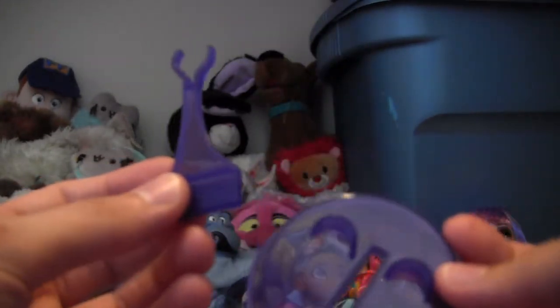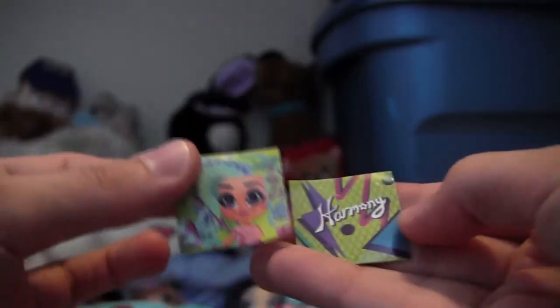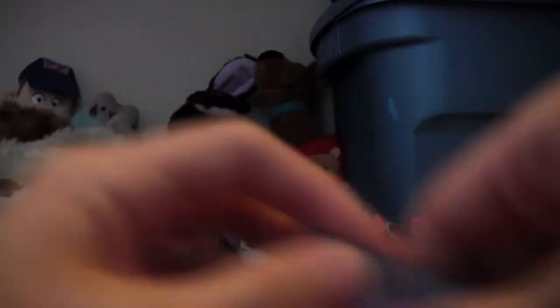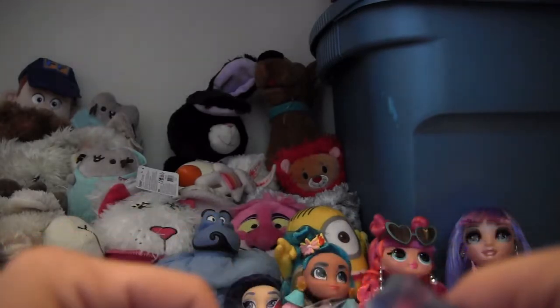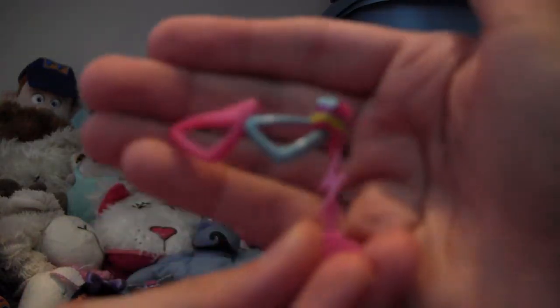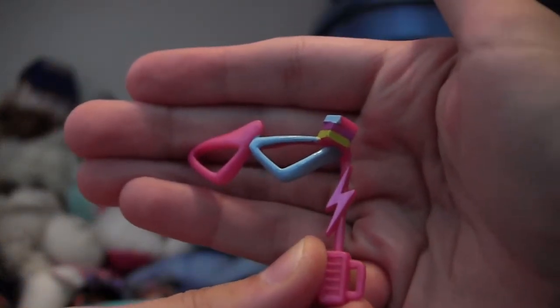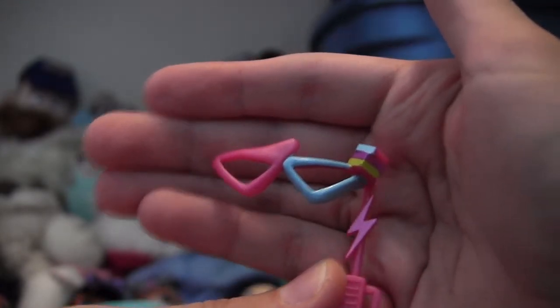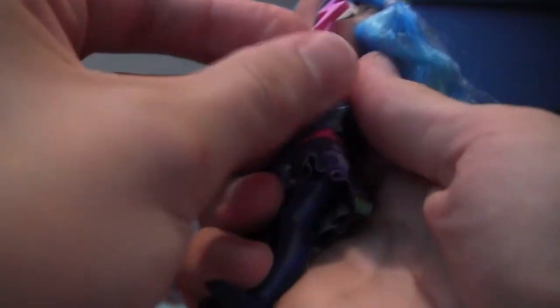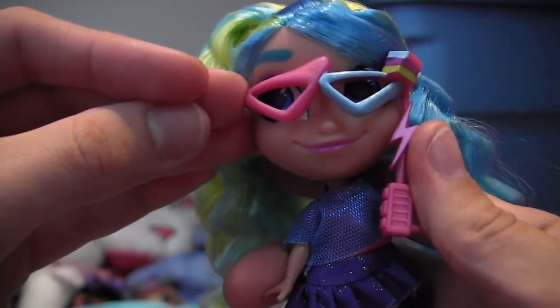Both of them came with the same color doll stand. There's Harmony and Harmony in sticker form. I find it a bit odd that masquerade makes you think of a fancy ball, but here she is with rock and roll clothes. It looks like the same mask sticker I got before. And her mask — oh my god, that is so cool. Or should I say rad? Once again it's not really easy to get it on her hand, although it works a little better for Harmony because her left arm is bent, whereas Sage's was straight. That's what her radical glasses would look like.